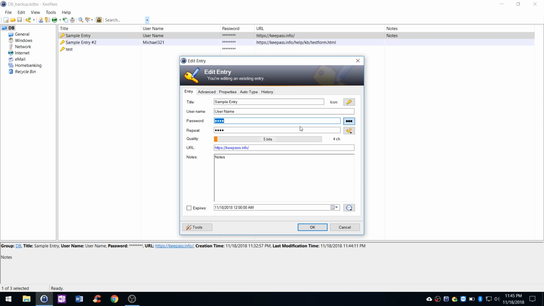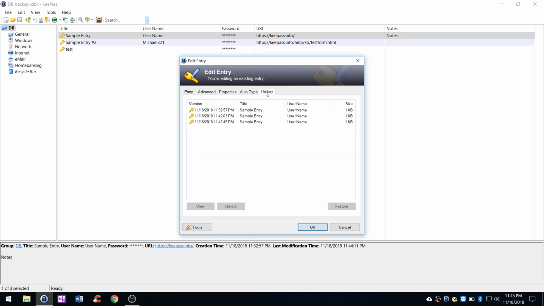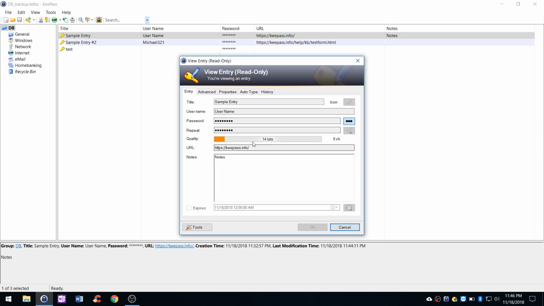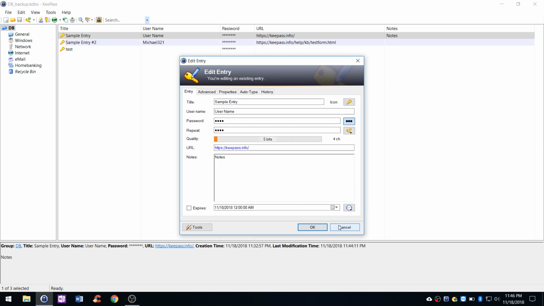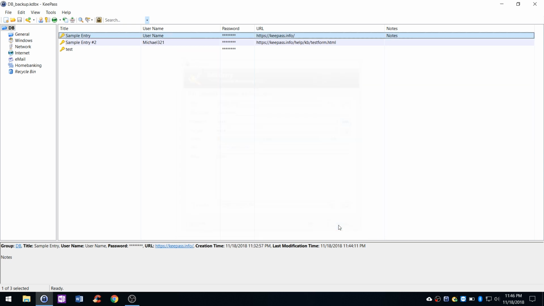So you might say, okay, what happened to my previous password? What if you wanted to keep track of your previous passwords? Well, Keepass very conveniently has a history tab where it keeps track of all the usernames and passwords that you've changed in this entry. And the previous one, based on the dates and so forth, there it is, it's password. So you can go through the history and see all the changes that you've made to a specific entry without having to fear of losing any of them.